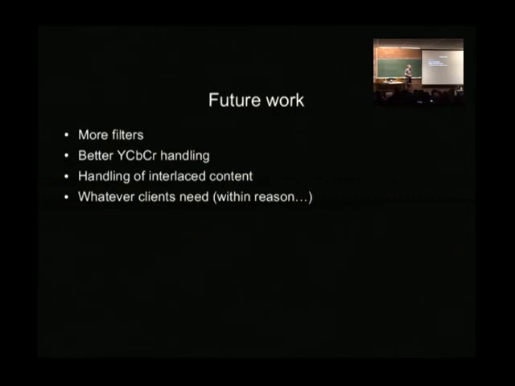And then, of course, whatever clients need, because Movit is not a program, right? Movit is currently used by MLT, which is like this generic video library that can do all sorts of things, which is in turn used by Shotcut, KDEnlive, probably a few others, Flowblade. So again, whatever clients come to me and say, oh, I need a shared library, right? This is the kind of thing that obviously I want to support.